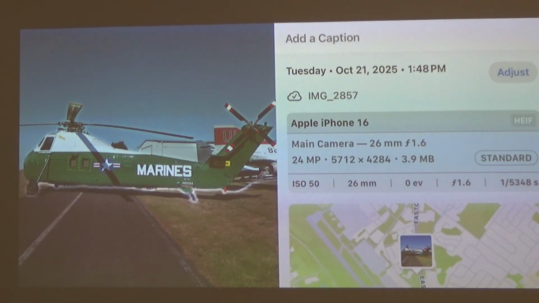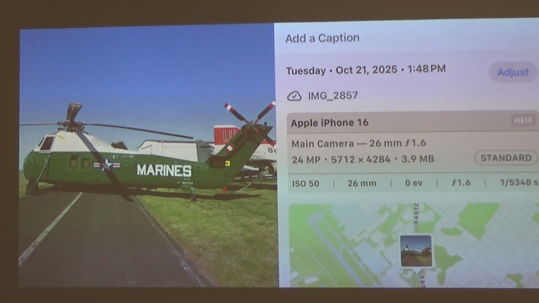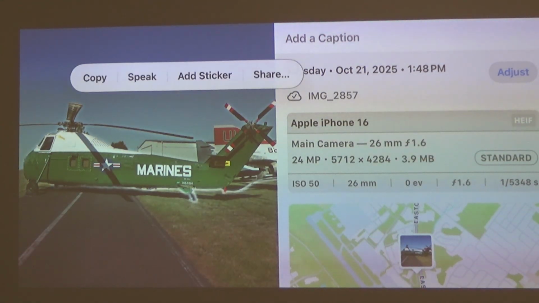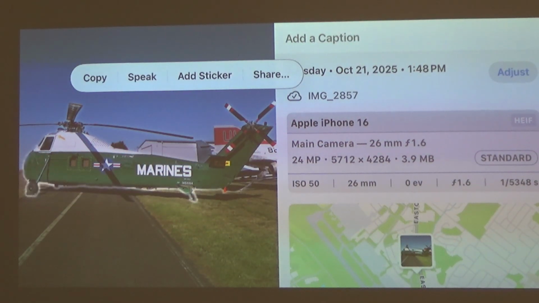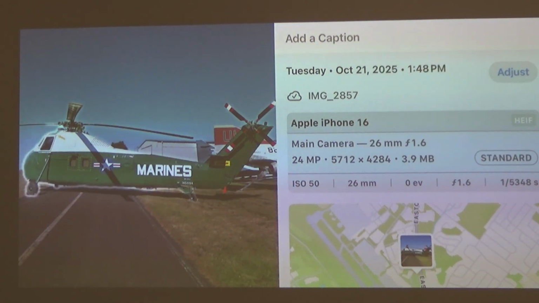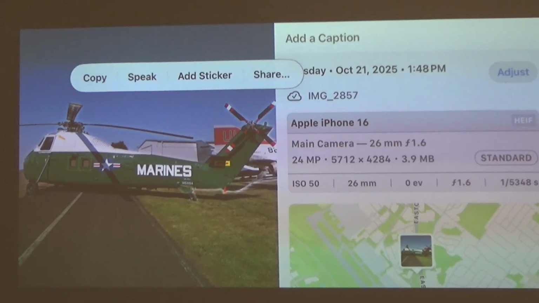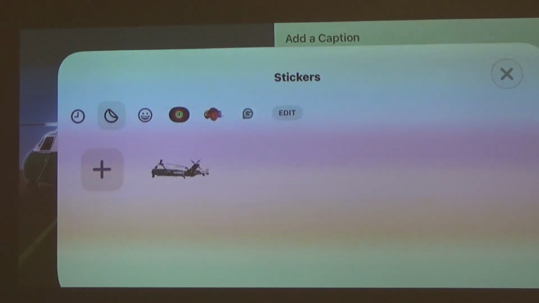Now, you'll see here, somehow I got this helicopter with white lines around it. If I tap it, I'm going to copy, and I'm trying to make a sticker out of it. There you go.